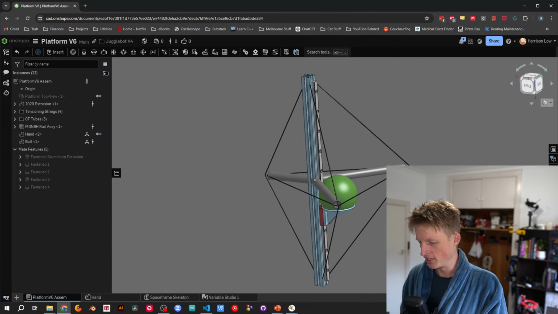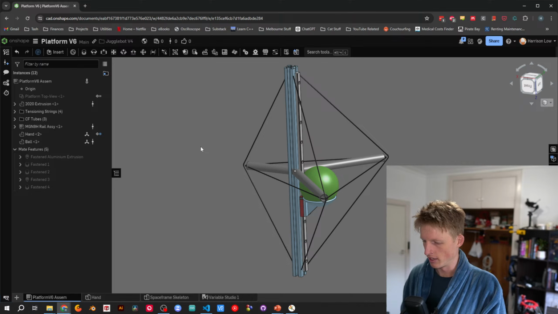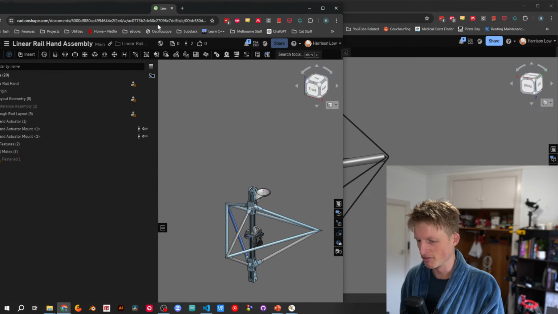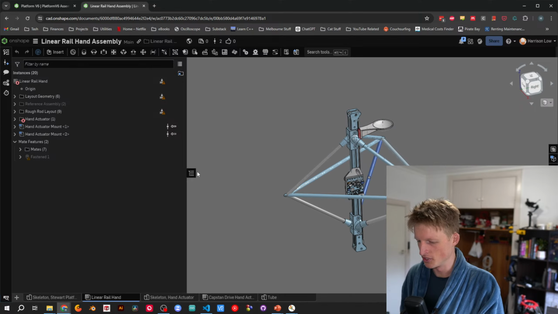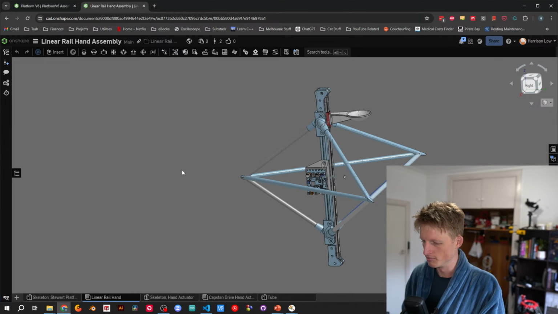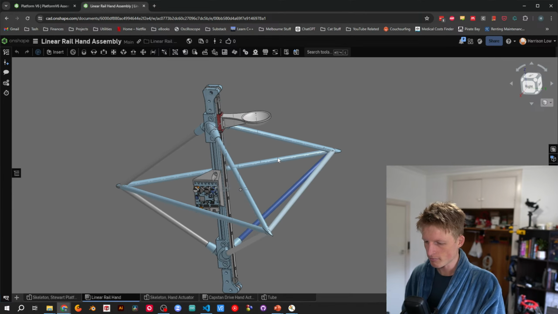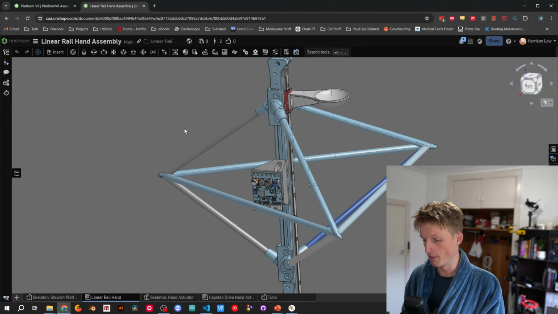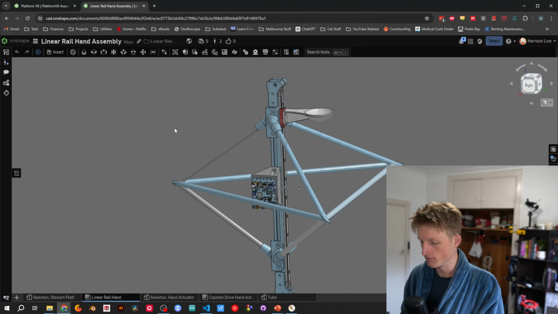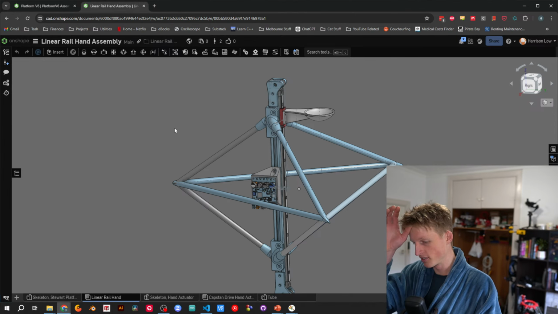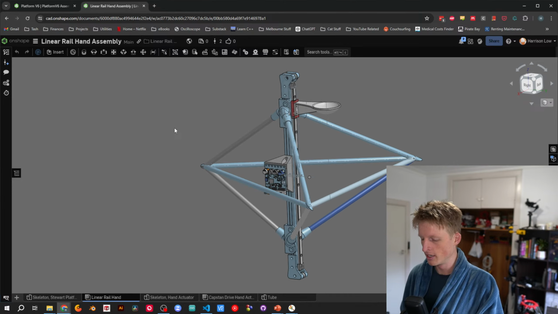I think it's worth just mentioning as well the layout that I've come up with here. Well, I shouldn't really say come up with. I have modified from John's design. So this was John's platform proposal that he had, where all of these tubes would be carbon fiber tubes, and this should lead to an extremely robust, stiff platform.